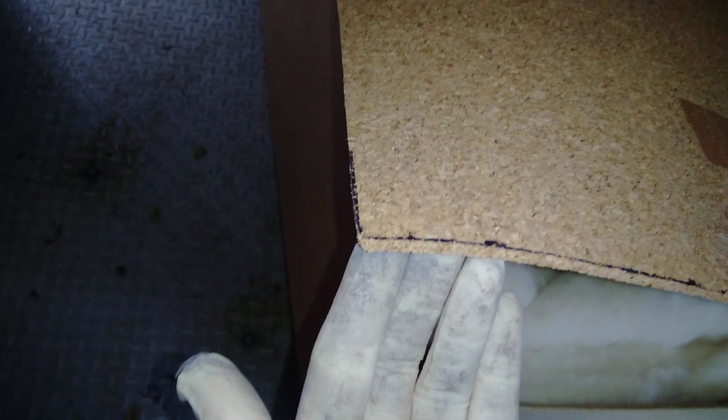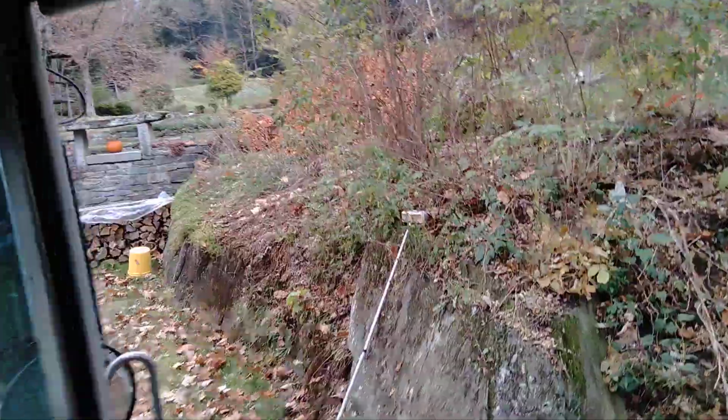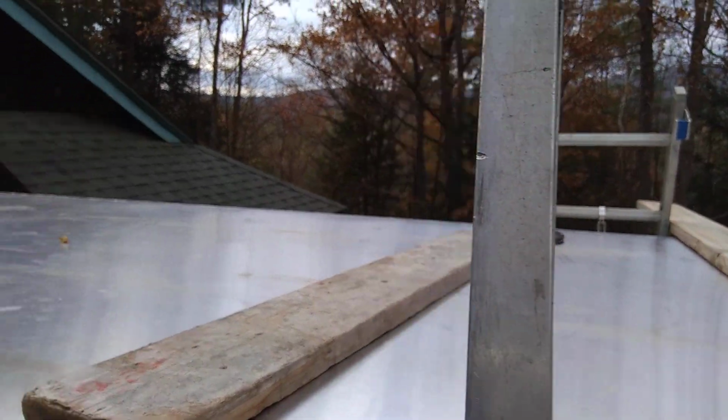Directly above this is cork. This is a 1/4 inch cork underlayment, and I've already got it cut out for the floor too. I'm going to use it on the floor, and then I wanted to put something on the roof. In the summer, these translucent roofs, man, they heat up crazy, and you'll come in here and touch the steel, and it'll be super hot. So I bought this big roll of aluminum. I'll show you. And then I cut it down to fit my roof.